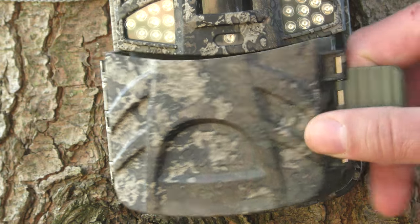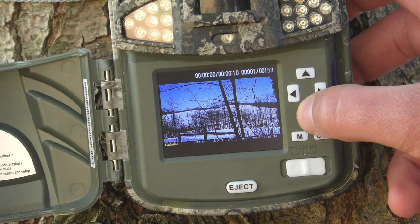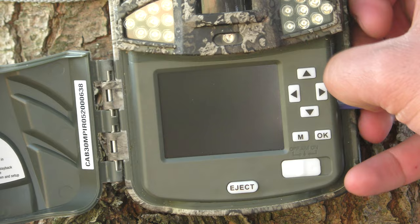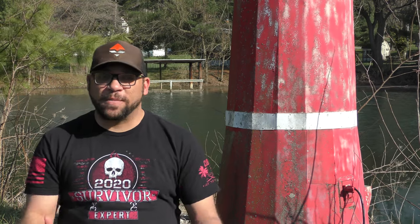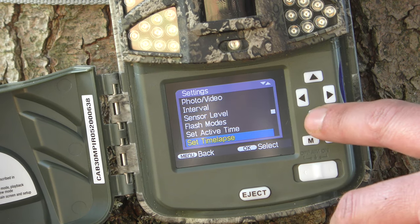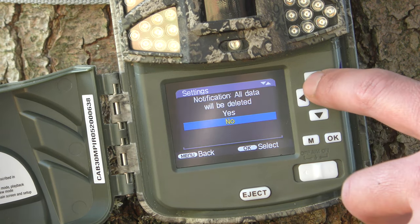One of my favorite features is the playback function on the camera itself with the full color screen. I've never had a camera before that had that on it. I love the ease of use to just walk up to it in the field, go and look at the photos and the videos on the camera right then and there. When I first checked it, if there was anything on there worth taking a deeper look at, I would just pull that card, switch it out with another, bring that card home, throw it onto the computer, download the photos that I wanted, and then go from there. If there wasn't anything on there that I wanted, then I simply formatted the card right then and there and had it set up and ready to run again as soon as I walked away.